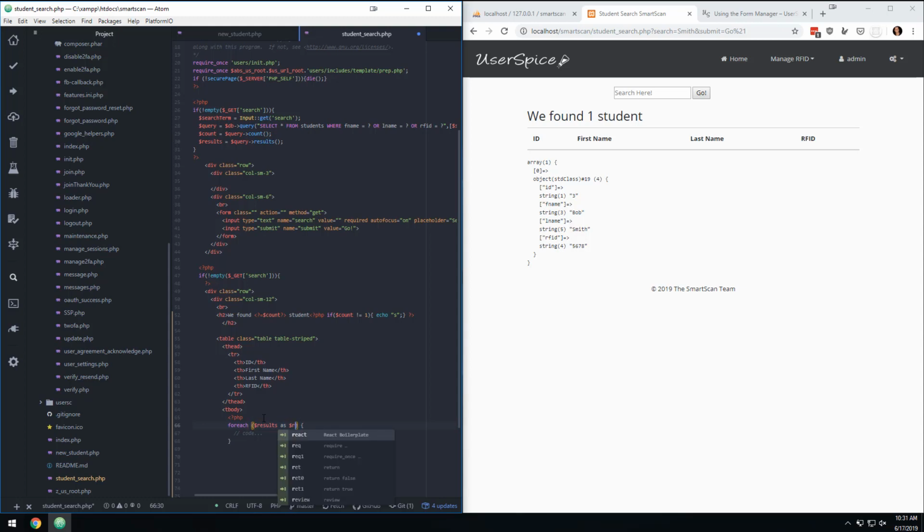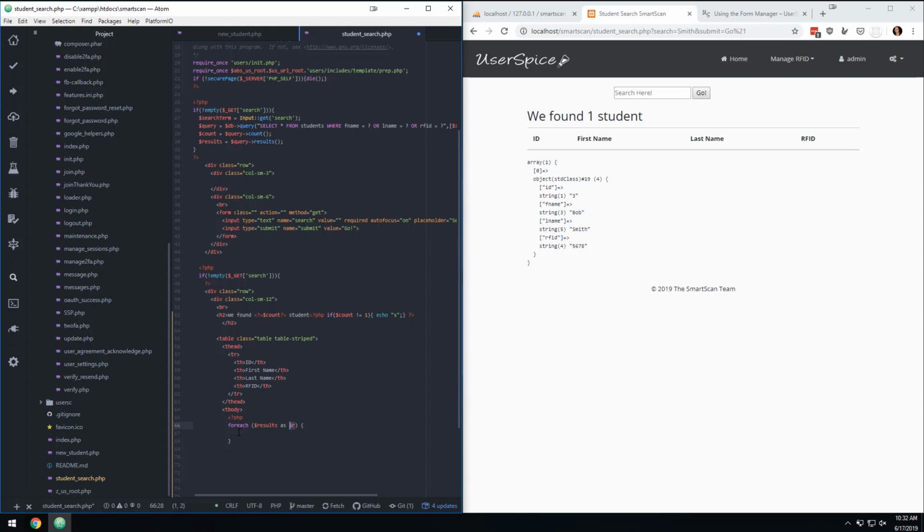Now, if you watch the video, it may have been a little while since you watched it. With the for each loop, we are going to go through every single result. So in this situation, there's 1. If I were to go in and search for Hoover, there would be 2. But whatever number of results there are, I'm going to do something with those results. And in this situation, I'm assigning each of the results as R. So in other words, this would be R arrow ID. This would be R arrow first name, R arrow last name for this one.